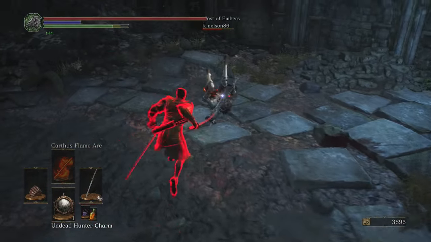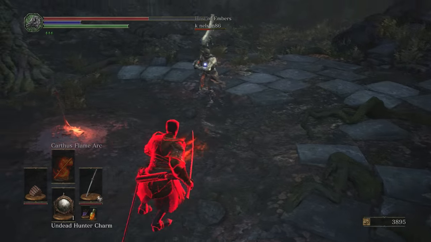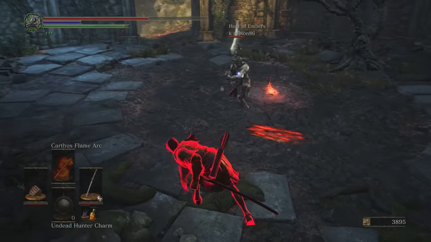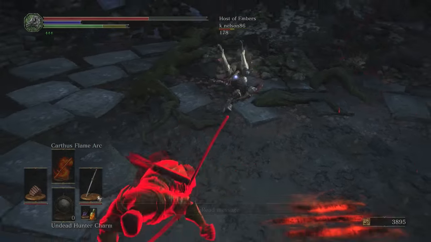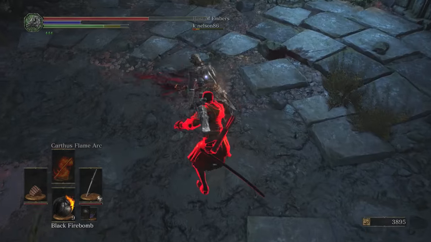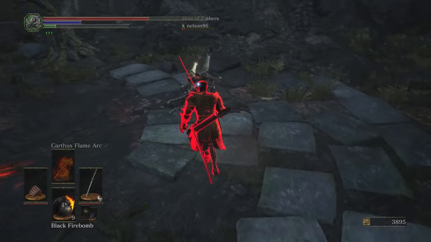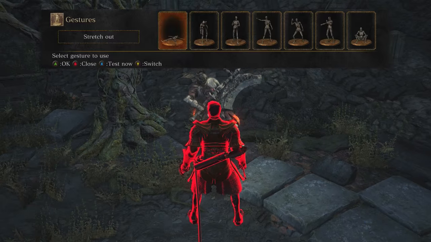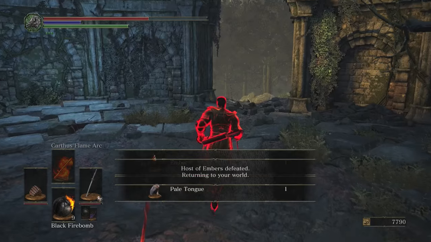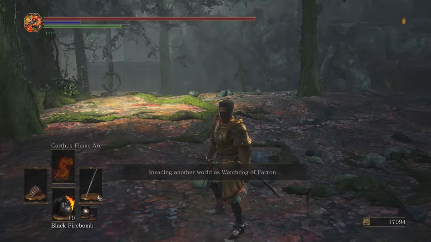Trying to summon his buddy again. It's a nice one. Oh, they hit him directly in the face. No healing. No, don't heal. Don't heal. Yeah, no healing. All right. That was a good yellow invader. Good job defending him. The Golden Ninja strikes again. Yeah. Oh, there's a watchstick of Farron. Cool.